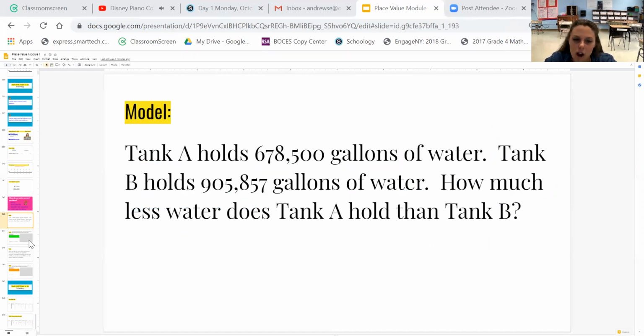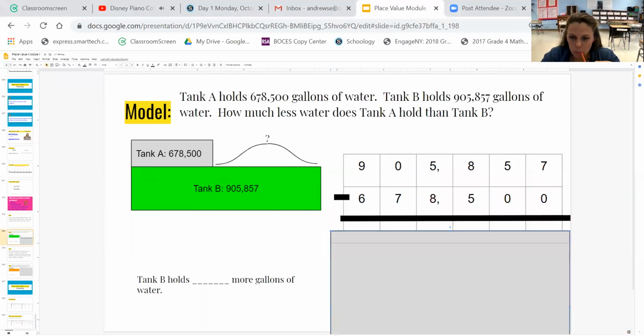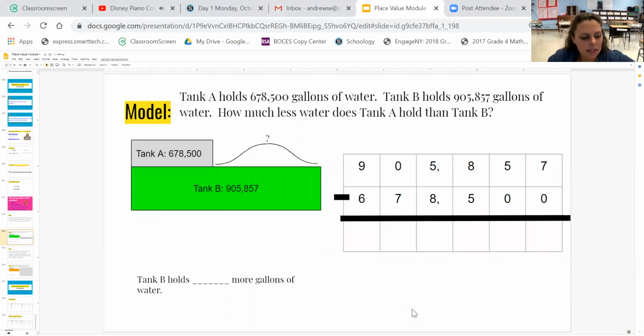So let's go ahead and draw our tape diagram. We have tank A and we have tank B, and we're trying to find the difference between them. So we need to subtract. Take a second, set up your equation, pause your video, and then check back with me to see if you set it up correctly. Awesome. I hope you noticed because we were subtracting, your larger number needed to become your minuend. And then we can subtract.